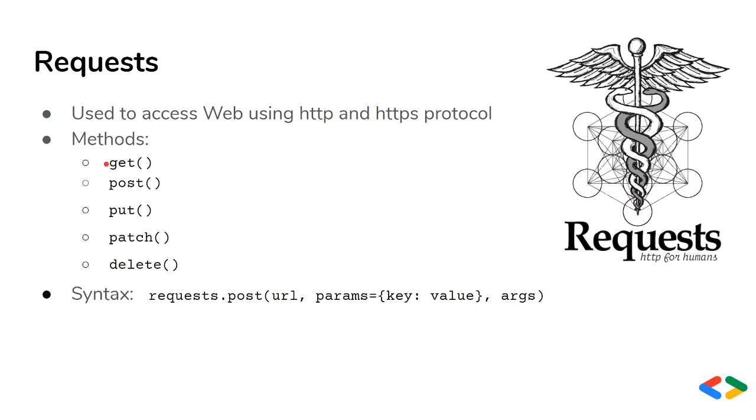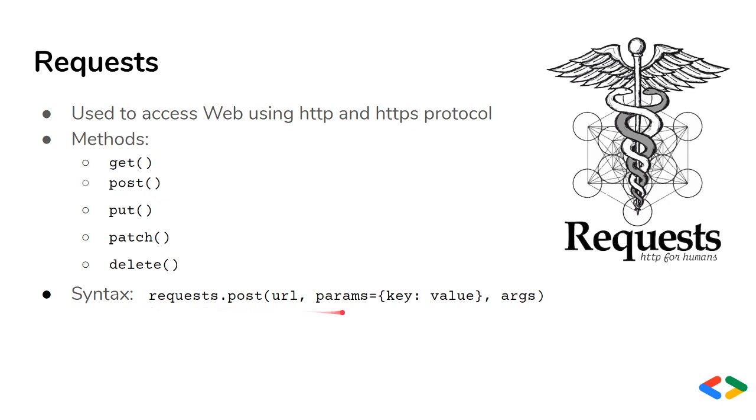It has methods such as get, post, put, patch, delete, which will help you replicate all the kinds of requests that you make in a web browser. The GET request is the one that we'll be majorly working with. Whenever you're trying to access a URL, you are making a GET request to the server. Post happens when submitting a form, put and patch are for modifying data, and delete is for deleting a record.